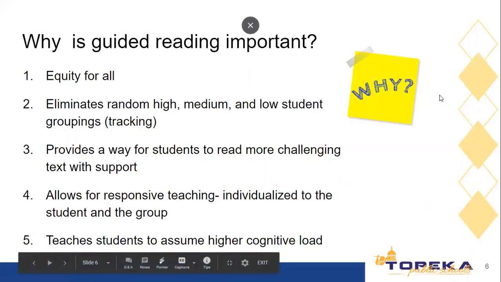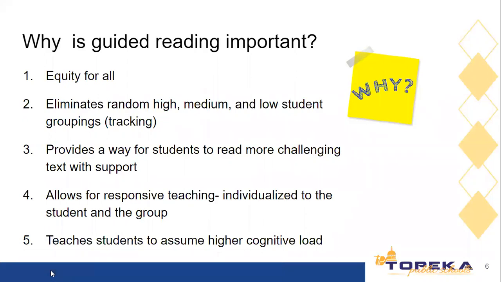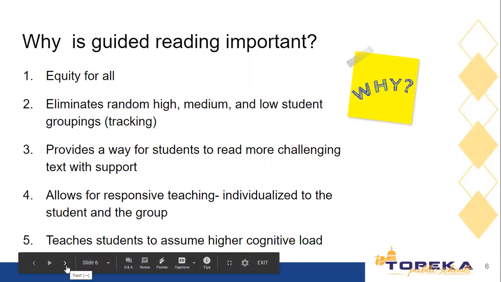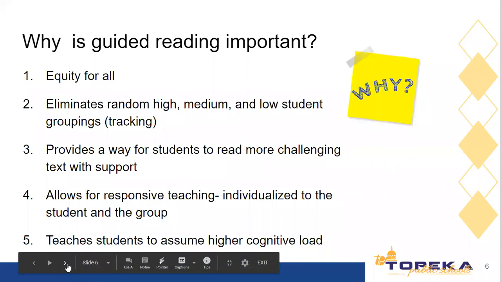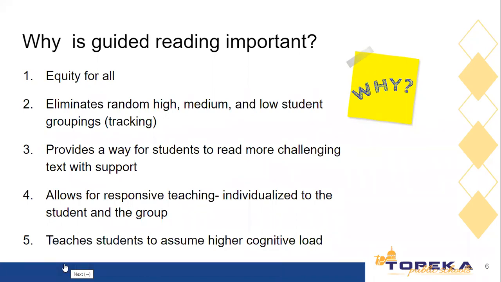It also allows for responsive teaching. So we are individualizing for the student and for the group. And it also teaches students to assume higher cognitive load. As we said, students have support, but within that support, we are teaching students to do the heavy lifting. We want our students to know how to do the heavy lifting of text so that we are able to reduce the scaffolds that we provide them.